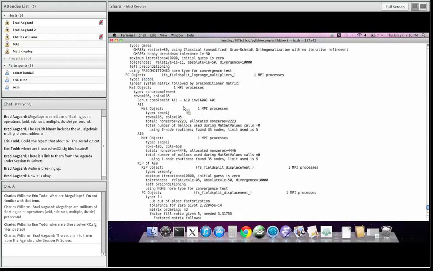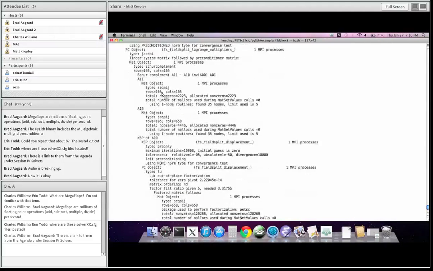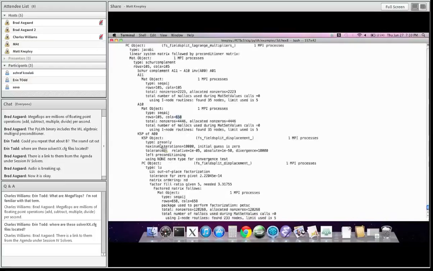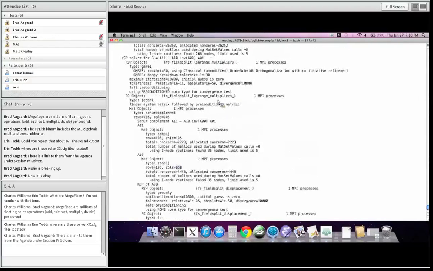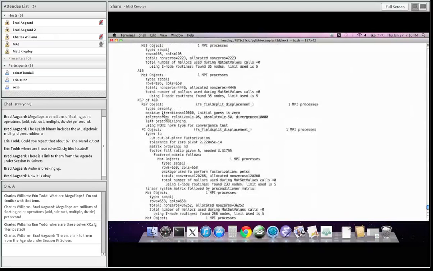And this is solved by a subsolver, as I said, the GMRES, and then this Jacobi preconditioner is just diagonal preconditioning. And inside, it tells us how we are dealing with the Schur complement. So it tells us, for instance, that this A11 is actually a 0 matrix. This A10 has 105 rows with 658 columns, so it transforms from the bulk elastic problem to the fault problem.